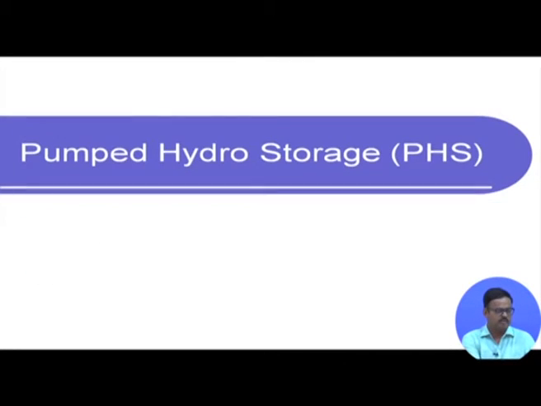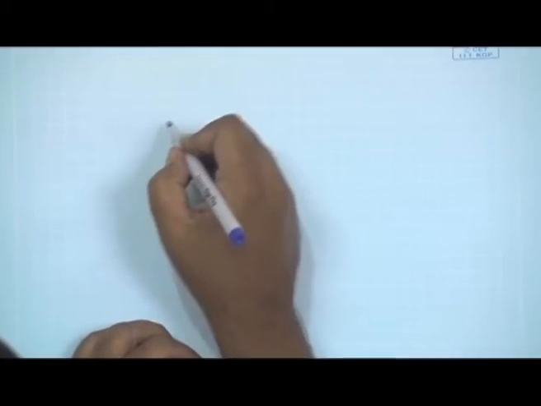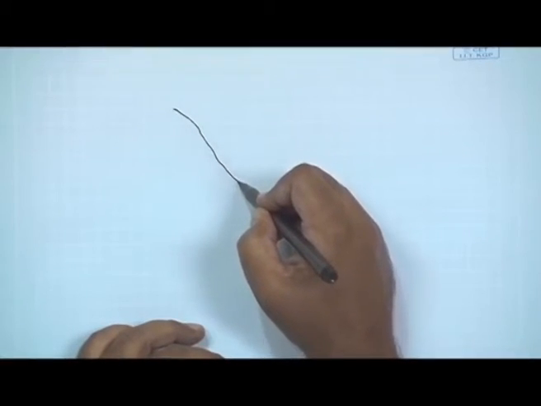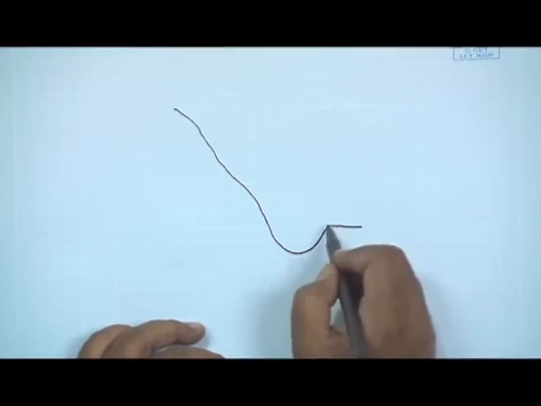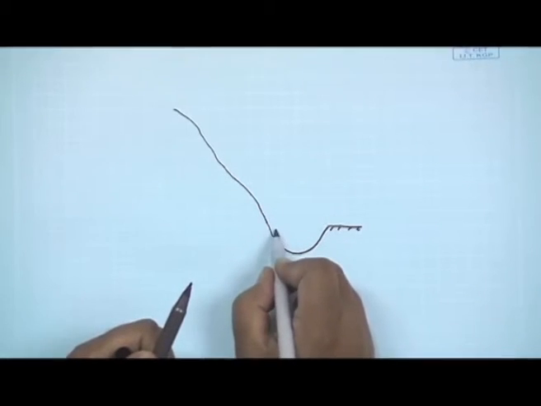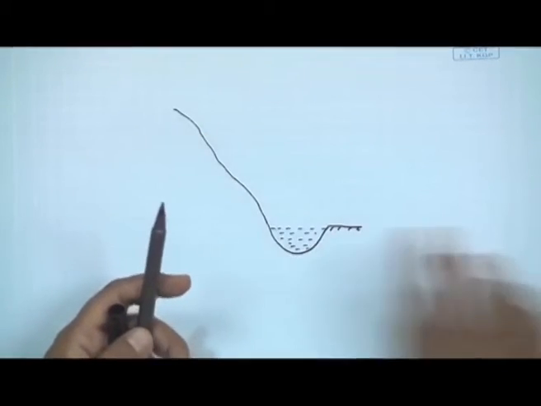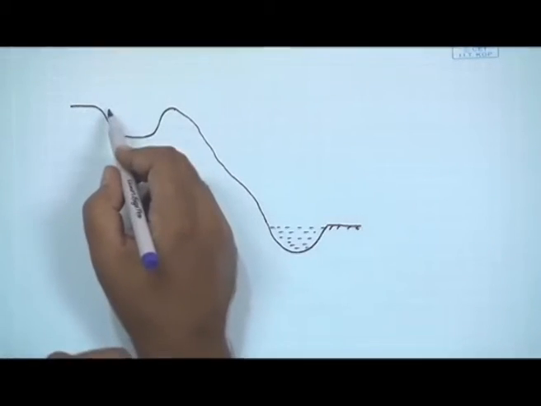So, what is pumped hydro? Let me explain what it consists of. It is shown in this picture, but let me also draw it on the paper here. For pumped energy storage you need a height, a cliff or a hill. At the bottom of the hill you need a water reservoir, and at the top of the hill we would like to have another reservoir.